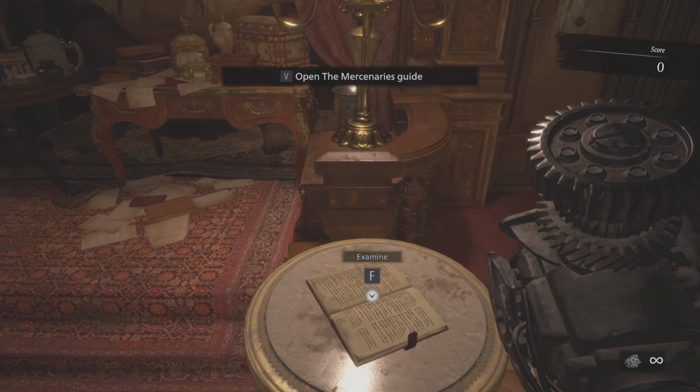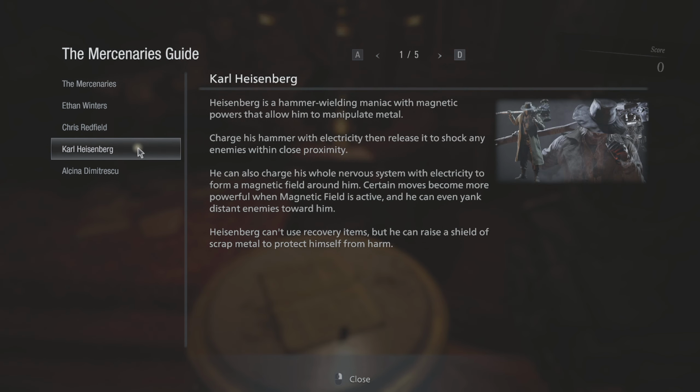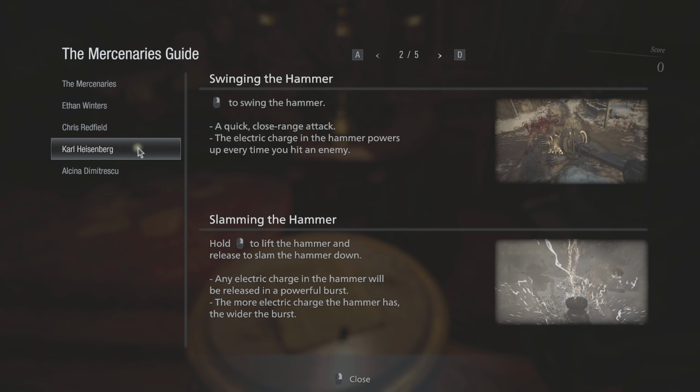Okay then. Has some vibes of Overwatch. What is his name? I can't remember the tank. Let's see here. Karl Heisenberg. Let's just go through his abilities. To swing the hammer, right click, yes. Quick swing, close range attacks, and then the electrical surge hammer. Hold right click for the hammer to release a slam.